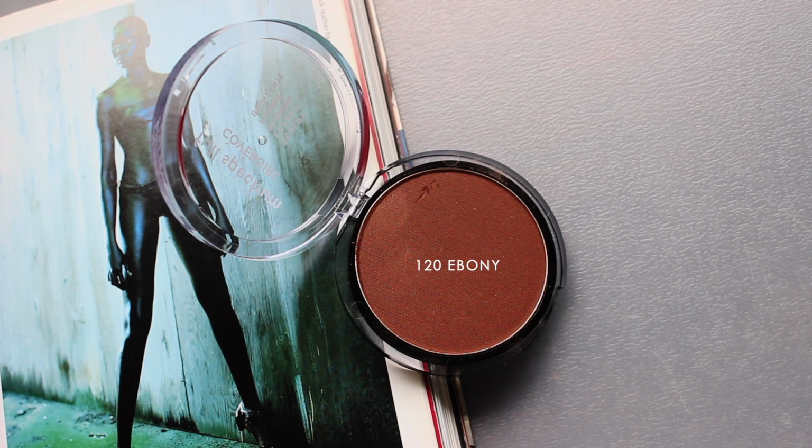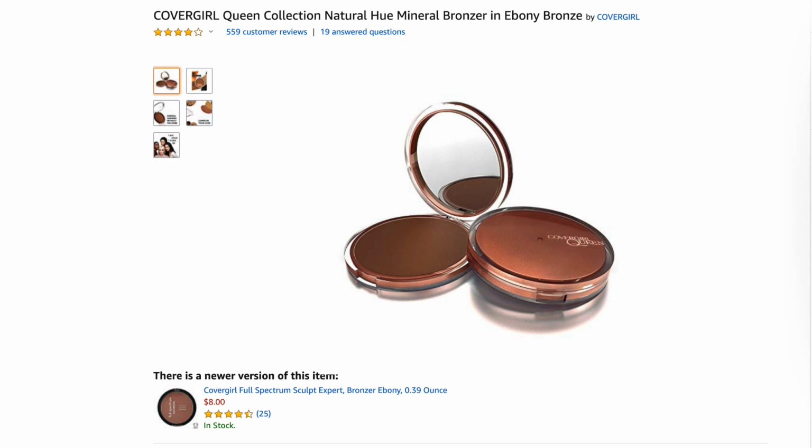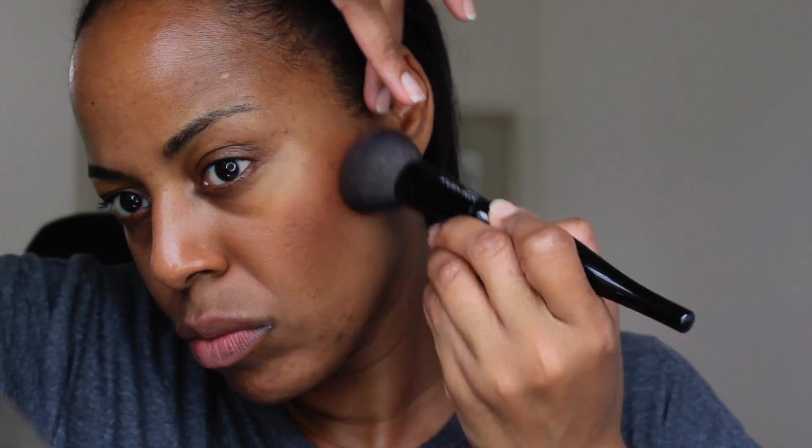Last bronzer is number 120 Ebony. It's actually named the same as the discontinued Queen bronzer, which was called Ebony Bronze. This is that deep, rich, red, russet shade. Very flattering, especially for deep, rich skin tones.